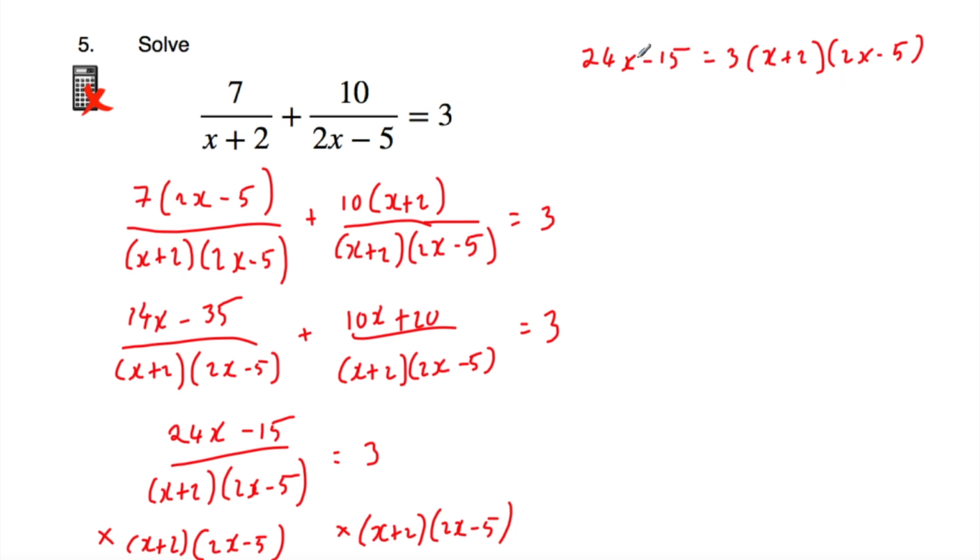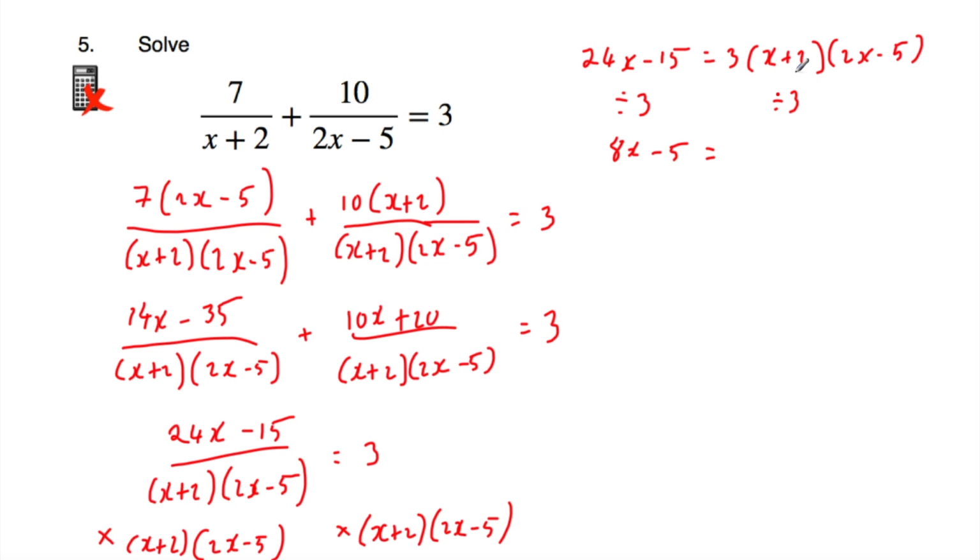Another approach would be, if you look here, we've got 24x minus 15. They're both divisible by 3, and on this right-hand side we've got our two brackets, but we've also got this times by 3. So we could get rid of this times by 3 by dividing both sides of the equation by 3. And that's actually the approach that I'm going to use. So I'm going to divide the left-hand side by 3, and I'm going to divide the right-hand side by 3. On the left-hand side, 24x divided by 3 would be 8x, and then minus 15 divided by 3 would be minus 5.